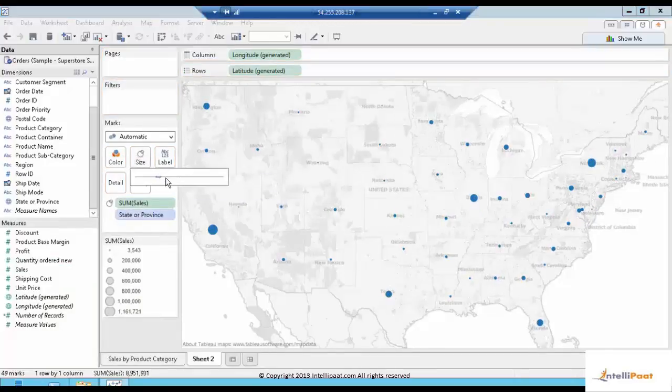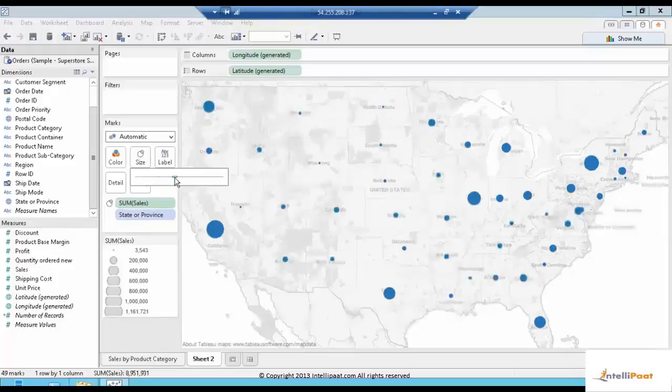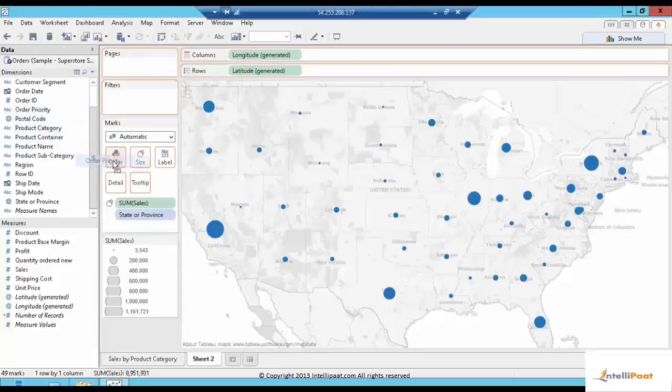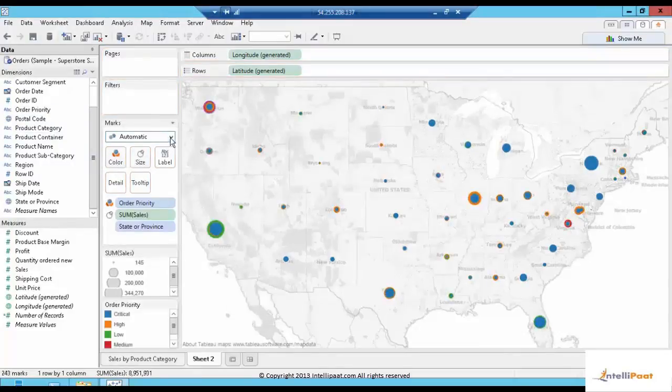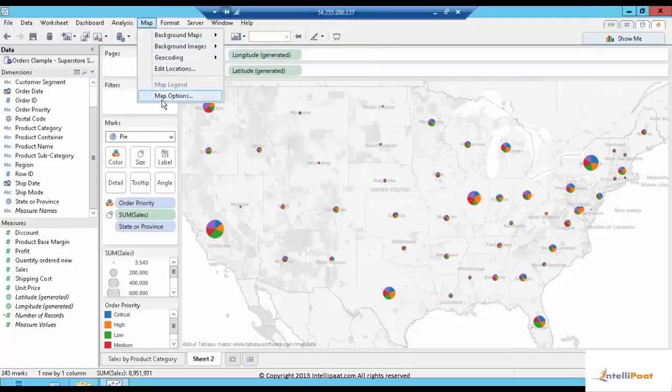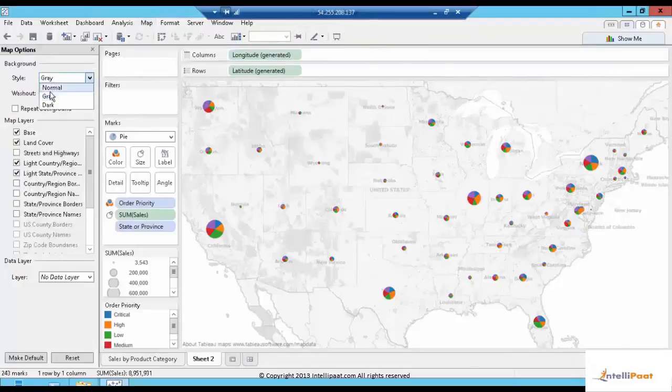Just increase the size a little bit, and I'm going to color it by order priority. Okay, I'll check the map option, just normal.